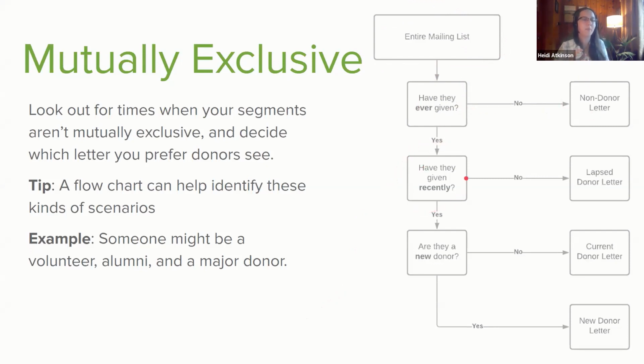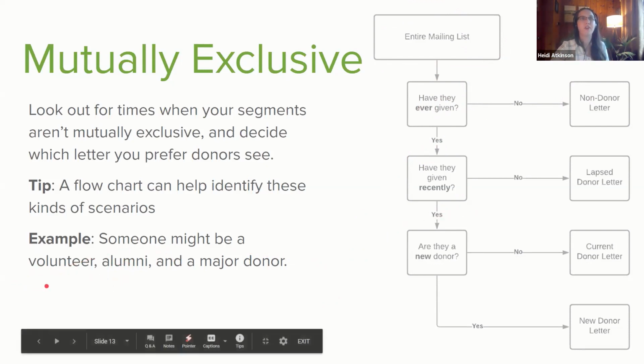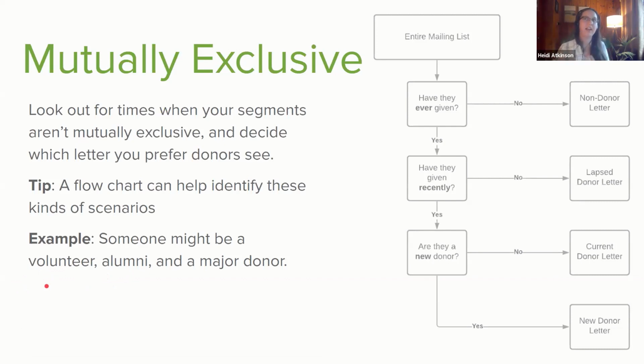And if you're doing more complex, not mutually exclusive rules where somebody could meet multiple rules, something like this will be a nice way for you to visualize who's going to get which version. Major donors come first. If they're a major donor, they're getting the major donor letter, even if they would have met my criteria for any of my other letters further on in my whole flow. I did this as a test case. It's a very simple little flow chart.